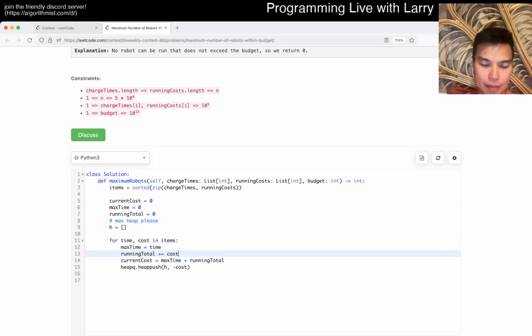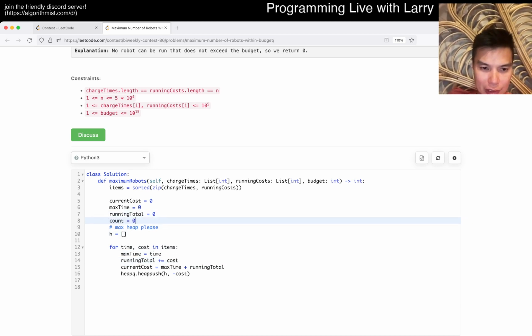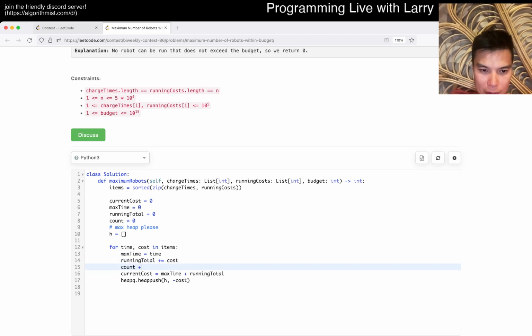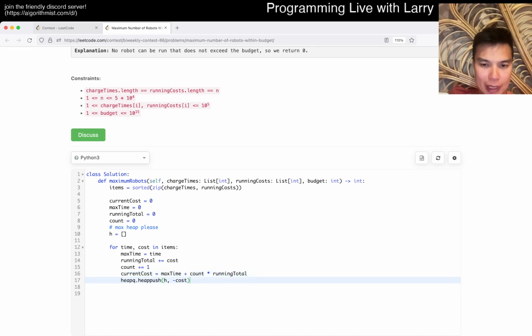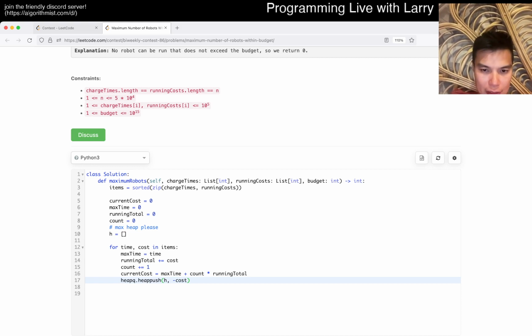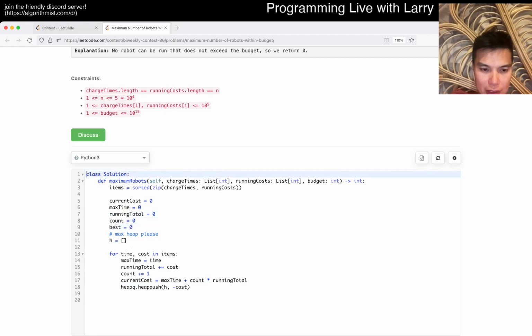Okay, and then count is equal to 0, and then we just increment count by 1, right? So then the current cost is max time plus count times running total, right? Okay, and then we push this thing in the heap after we considered it. Also, we just have the best for the answer.